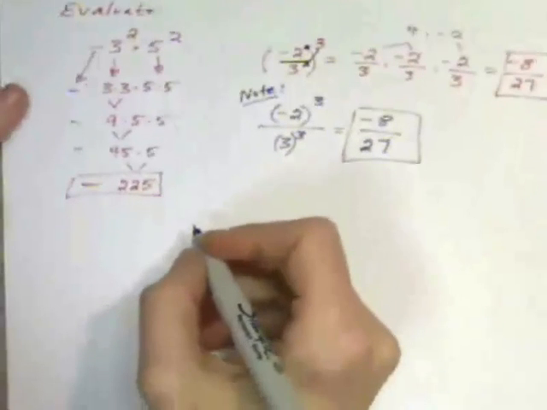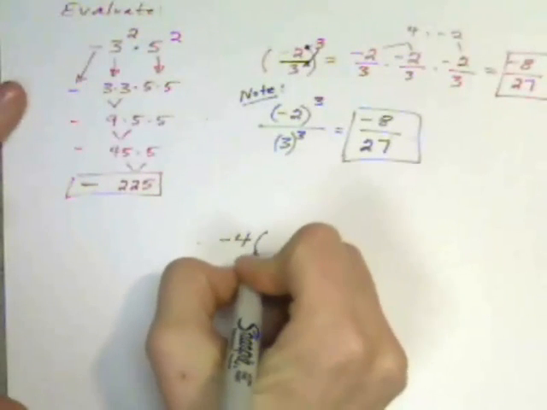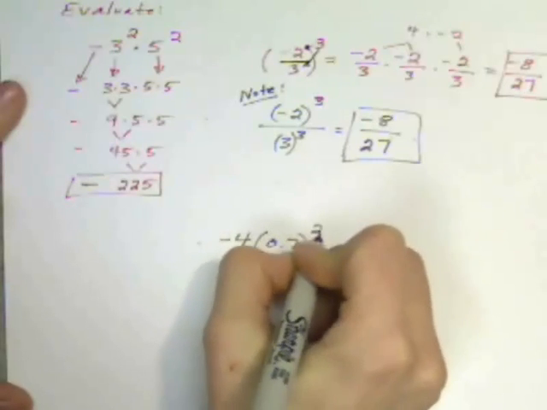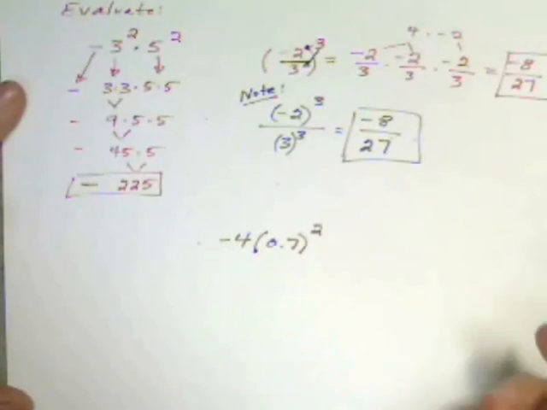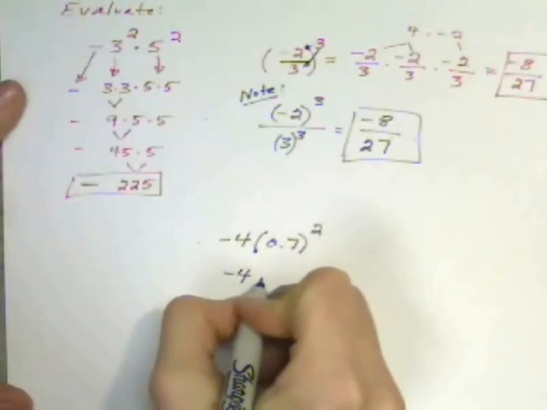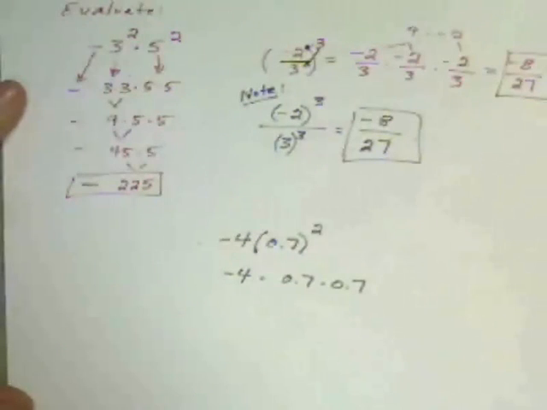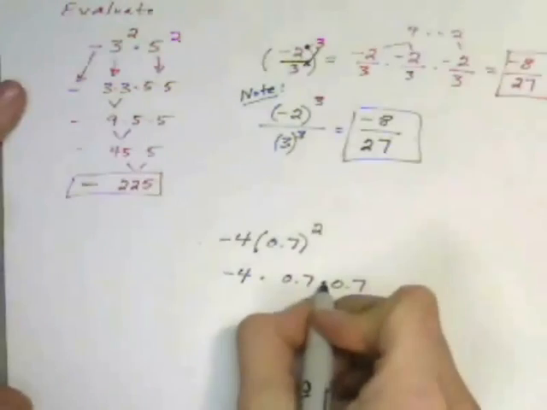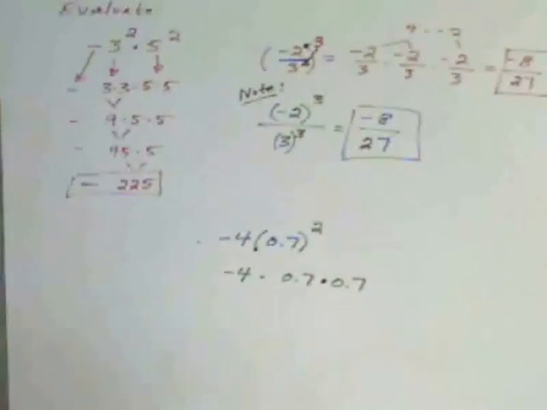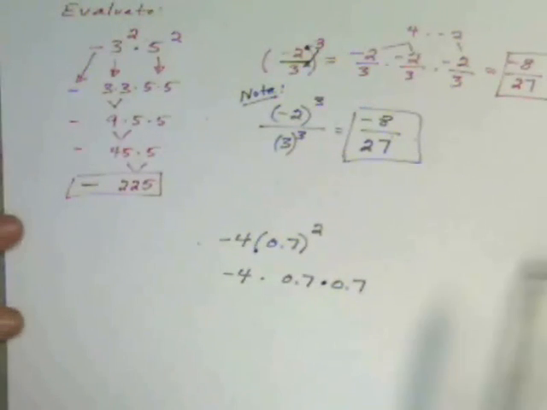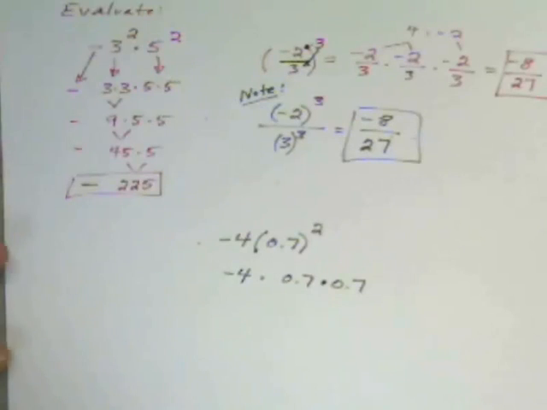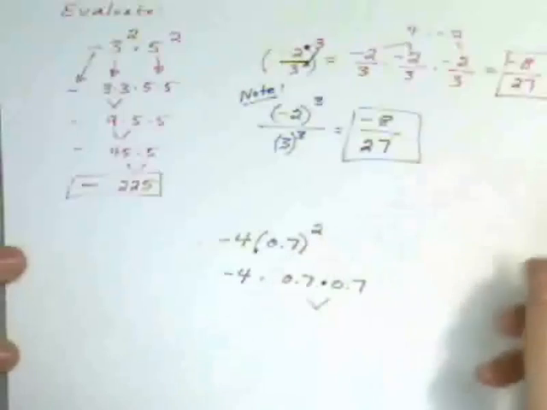If you had decimal stuff, so let's say you have negative 4 times 7/10 squared. This is the same thing as negative 4 times 0.7 times 0.7. I guess I could write parentheses to make it look prettier for you if that bugs you, but it's the same thing. With multiplication, you can do things in any order you want. I'll be teaching you very shortly, though, that order of ops does give priority to that exponent. So just for kicks, even though these are all multiplications and we're safe to do whatever, I'm going to go ahead and multiply these two together first. I'm going to go ahead and find out what 7/10 squared is.